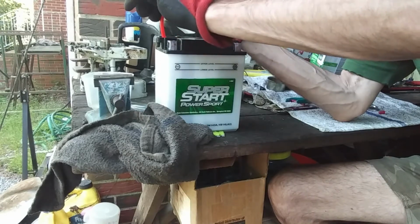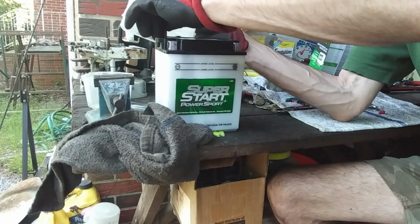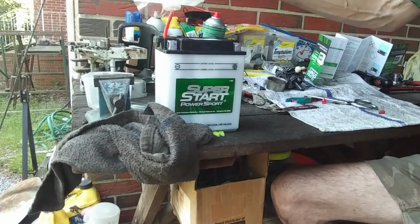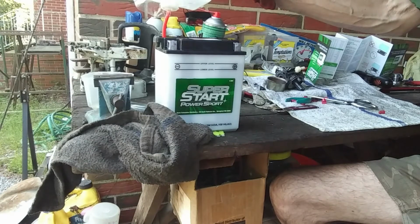Man, that tube is for shit. If I was a manufacturer, I would make sure there's a way to secure that tube a little better. But oh well.